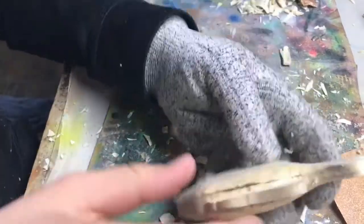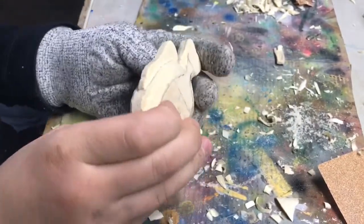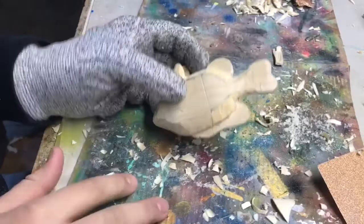And all these fins aren't going to be quite that thick, especially that one in the back. It's going to be thinner, I promise. I'm just keeping it chunky for now. Chunky probably wasn't the right word. But I'm now going to just sand this thing. I don't want any little divots or anything like that, besides this. That's going to be impossible to sand, and it's intentional, so why would I?